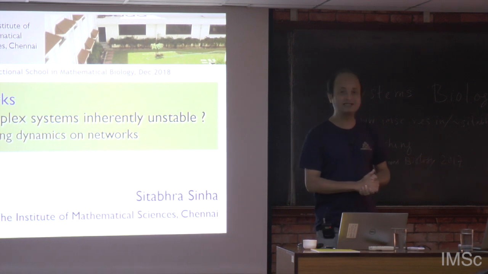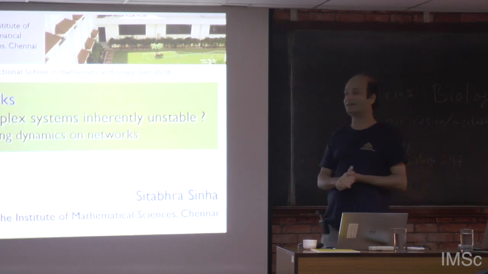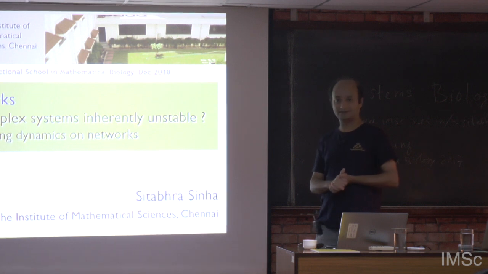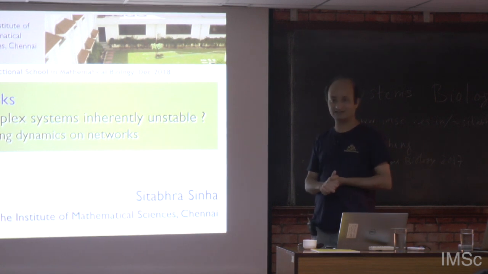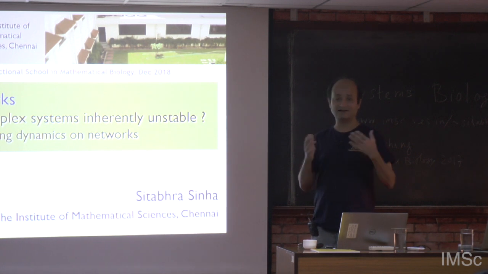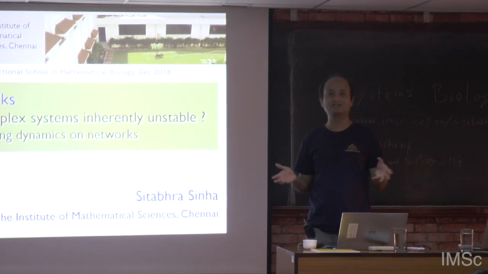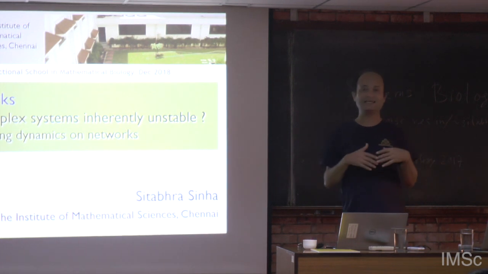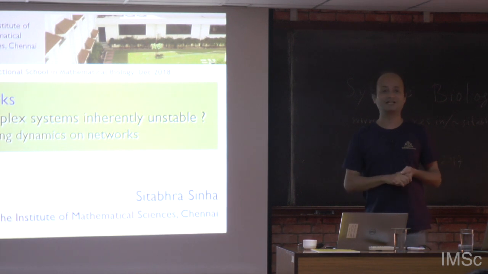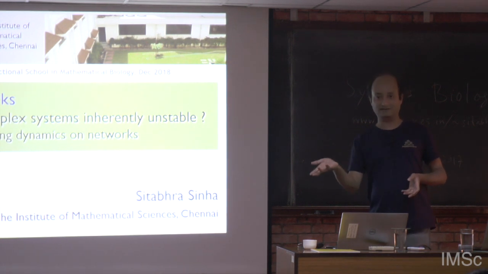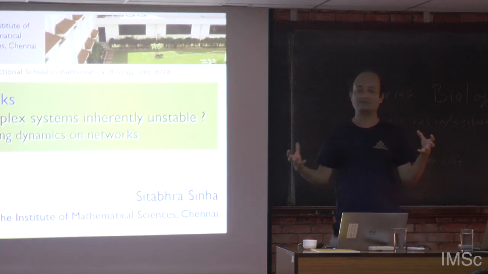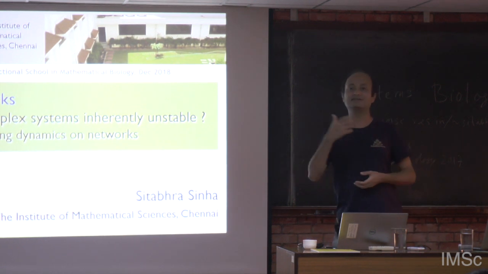You could, of course, think of other kinds of examples. For example, when epidemics propagate on networks. As the epidemic propagates, people drop out of the network, or people take evasive action. They decide to stop attending mass gatherings and so on. So as the epidemic propagates on the network, the epidemic is of course an example of dynamics on a network, but people taking evasive action by reducing the number of connections that they have would be dynamics of a network.